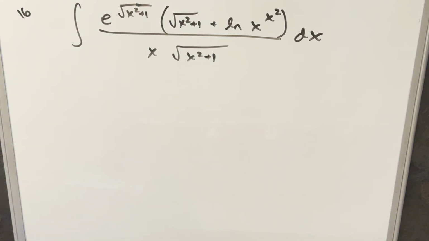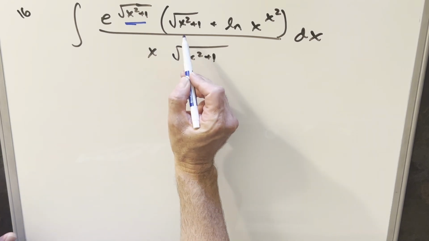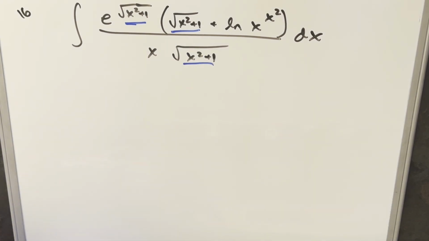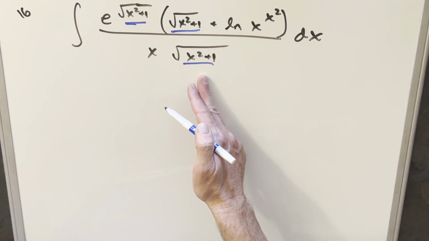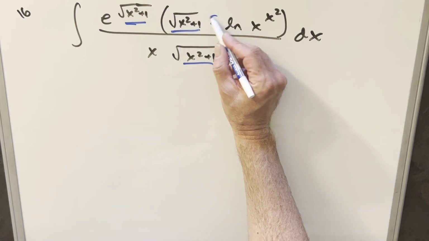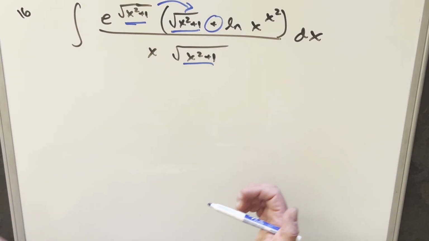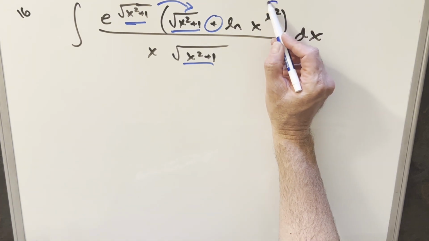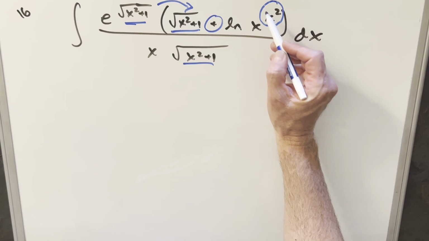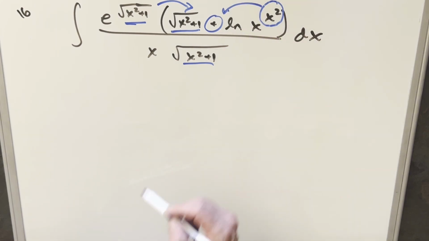Okay, a few things I'm noticing here. It's interesting that we have x squared plus 1 here, here, and here. I'm thinking that's probably going to help us out in a minute. The other thing, just noticing we have a plus sign here, it makes me think we could distribute everything out and have two expressions, and maybe it's some kind of reverse product rule. And last, this is kind of concerning right here. We could take this and probably just bring it out front of the natural log.